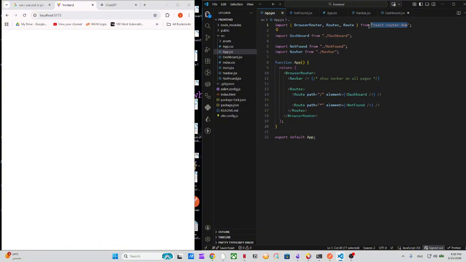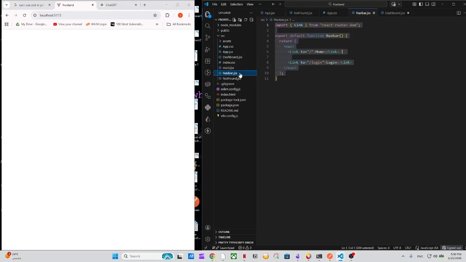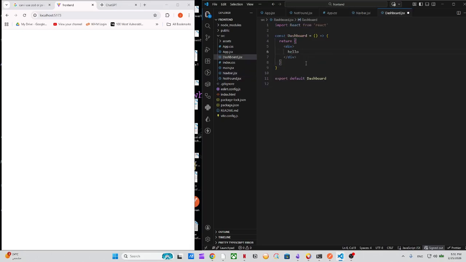This is just to provide the navigation here. Okay, I import the navbar here, and the hello here. If you type hello here, you're going to find the reply here.